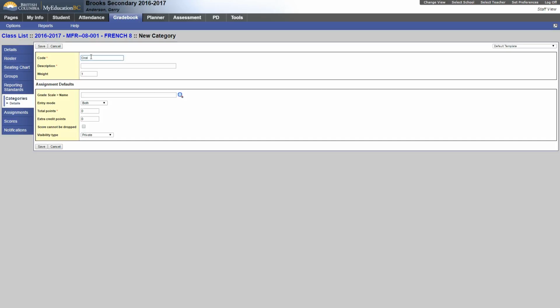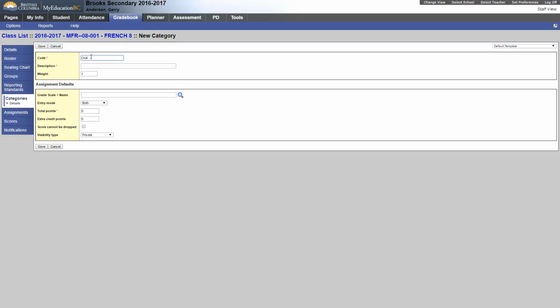However, having additional categories does also allow you to weight them. So you'd be able to weight your assignments based on the category that they belong to. In this example, I'm using oral as a category, as in spoken. I could also add categories such as listening assignments. I could have participation, and it would allow me to separate each of those categories into different weighting, so that I could say that my oral is worth 20% and my written is worth 40%, and so on and so forth.